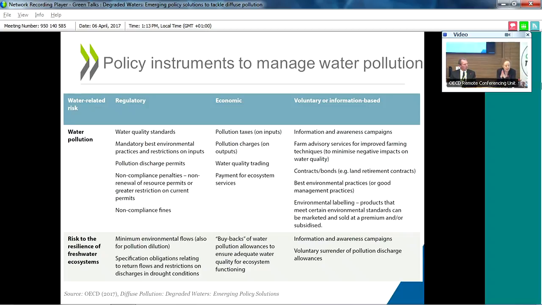To date, in OECD countries, the most common policy instrument approach has been voluntary payments and compliance measures to address diffuse water pollution. However, there's evidence that voluntary participation may not reach the major polluters, and subsidy-based programs can have limited impact due to public budget constraints and a lack of environmental regulations on diffuse pollution.